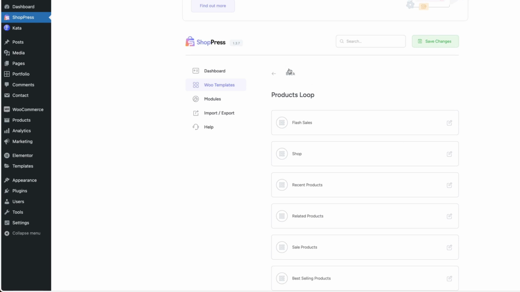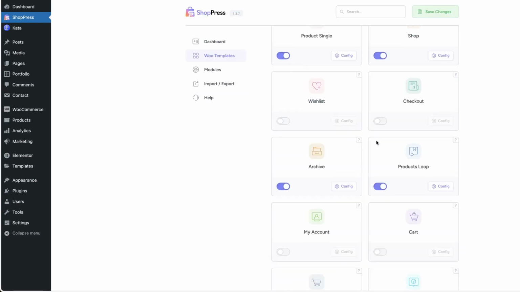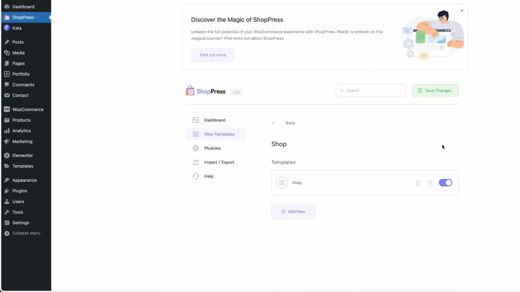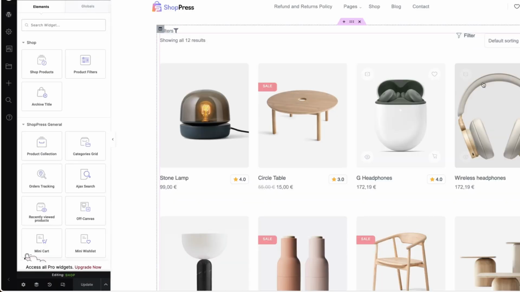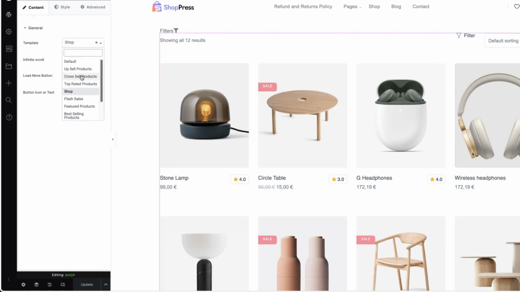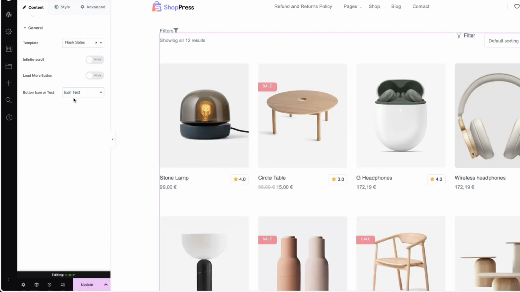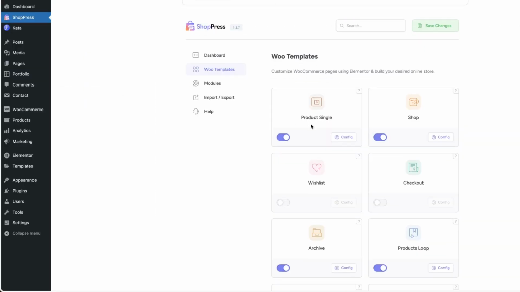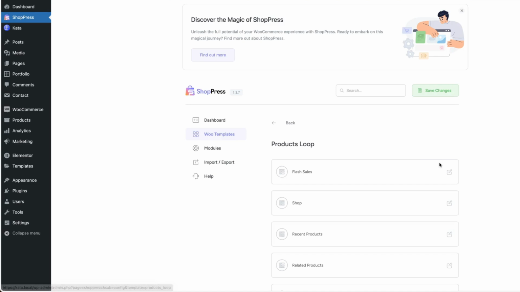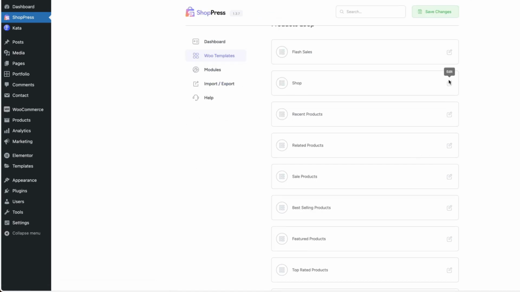Now, I have to go one step back though, because if I go to the shop page and open it up, previously I showed you how to choose a template, but these are the loop templates you can choose from. For example, if you would like to display products like this or that, then you can choose it here. And if you would like to change the loop, then open up the one you would like to change, for example, the shop loop.